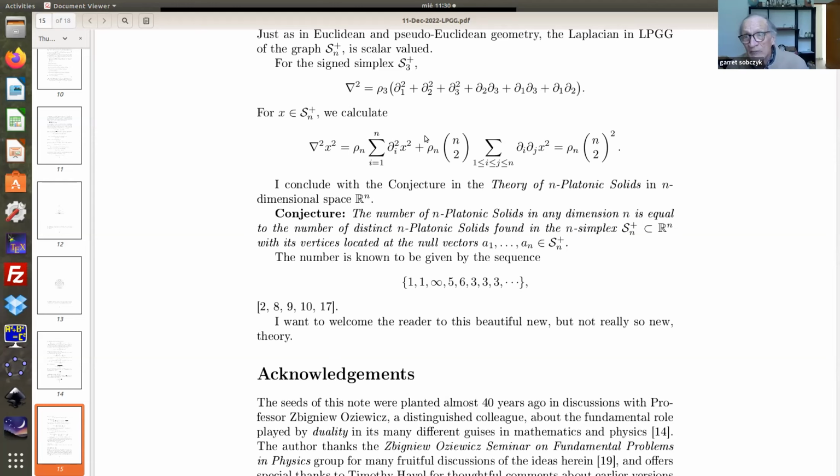Well, that's the idea of these Platonic solids. For example, how many Platonic solids are there in 6 dimensions or 4 dimensions? In 3 dimensions, there are 5. In 4 dimensions, there are 6. But after that, there are only 3 in all higher dimensions. How do you understand those ideas? Well, people understand those ideas, and there are very interesting papers, which I've referred to in these references, 2, 8, 9, 10, and 17. Very nice material on the web about those ideas.